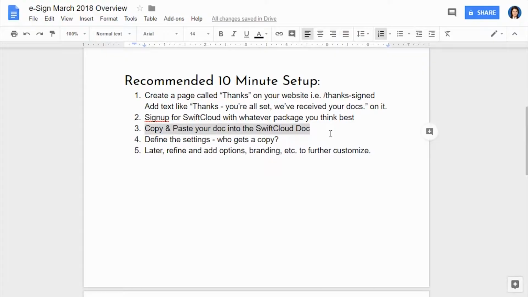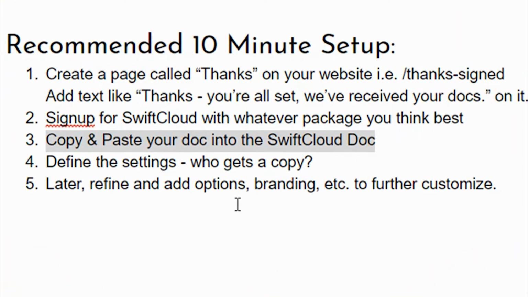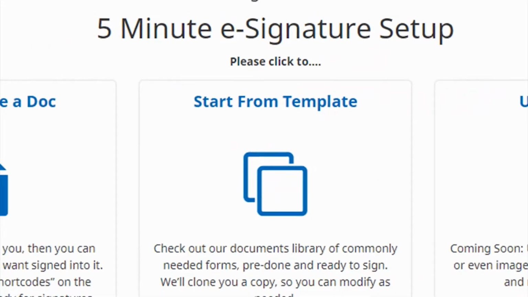Once you are logged in, you will open up the document that you want to get signed in some sort of copy-and-pasteable format. Hopefully you've got that in Microsoft Word or an HTML file or a PDF that you can copy from, something like that. Most of our clientele have an existing document that they want to get signed. In a moment, I'll show you a few more options, but that's what most clients need.